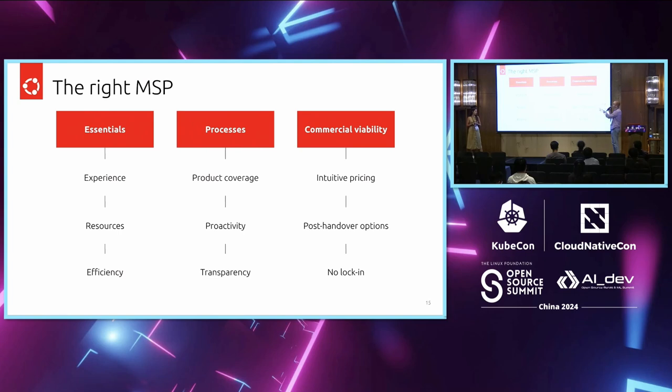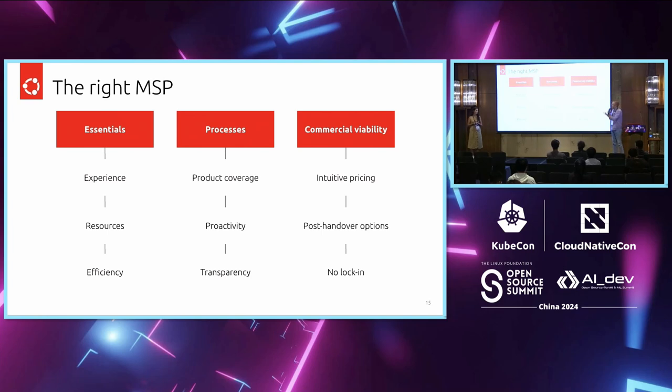When it comes to their processes, they need to be really transparent and they need to cover everything within your stack. Studies have shown that a managed service provider that covers only part of the stack and leaves even a small part of the stack for you to self-manage ends up costing you considerably more. And it ends up making your engineers a little bit more confused because they don't know what causes what, and then the managed service provider says, well, no, this caused that and this caused that, so we can't fix it. It needs to cover everything, right?